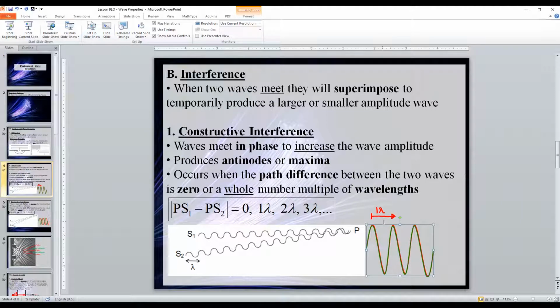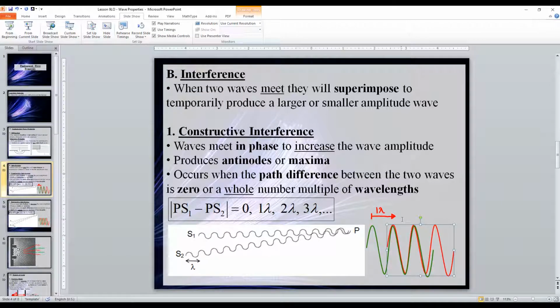Okay, let's keep these. So the wave I'm going to move is the red one. What I want to do is move the red wavelength over by just one wavelength. Let's do this very slowly. Move it over that distance of one wavelength. Let's see what happens when it finally gets over by a wavelength. Well, guess what? It perfectly overlaps again. So you've got constructive interference.